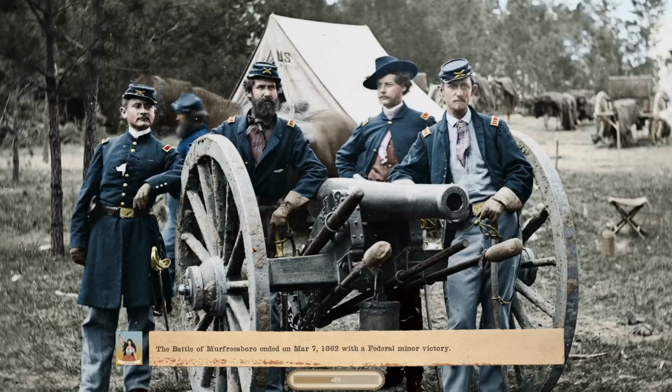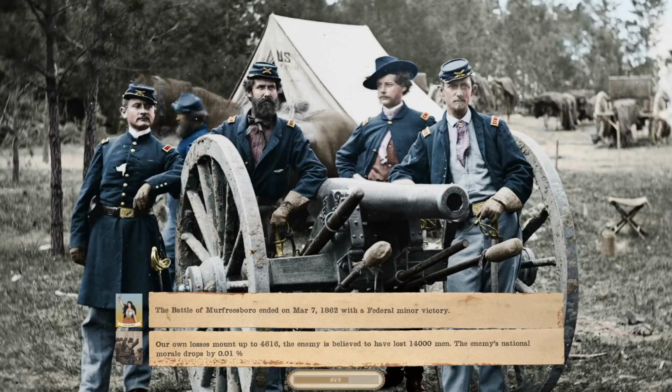Well, I guess we got to see, in any event, a tactical battle. Enemy national morale drops by 0.01%. That feels light. Maybe by the scale of 1864, that would not be a major victory. But we got to see a tactical battle in the campaign. We got to see the enemy is aggressively pushing us on multiple fronts, and we are countering. So maybe we should play as the Confederacy in a campaign and see how that goes.